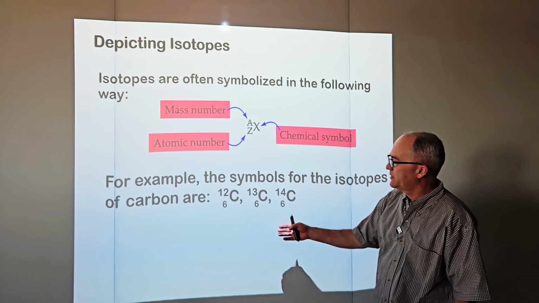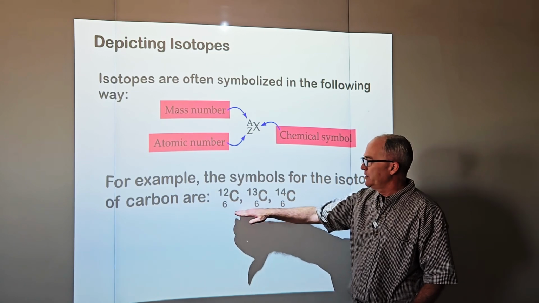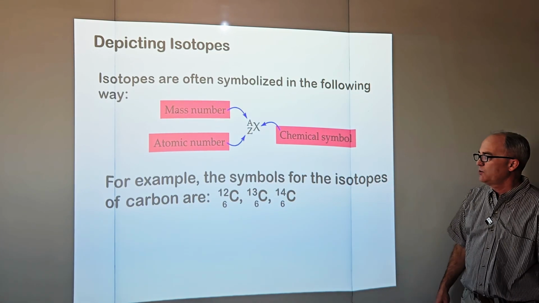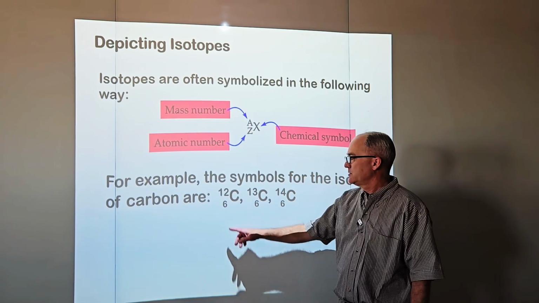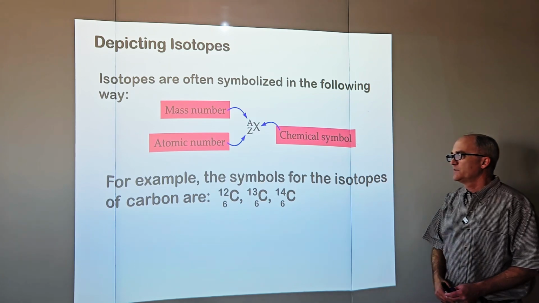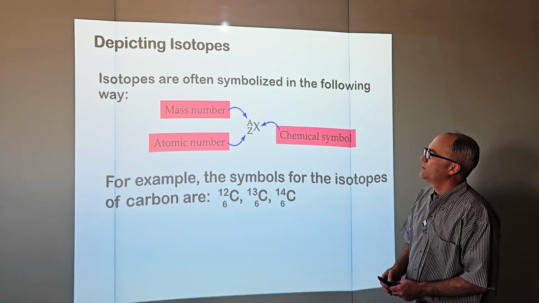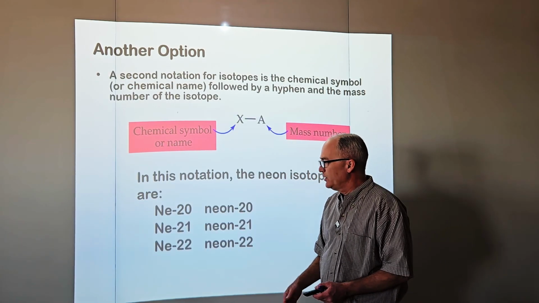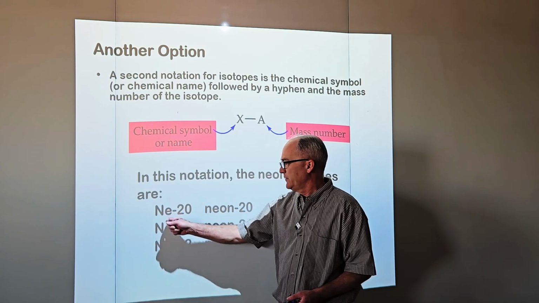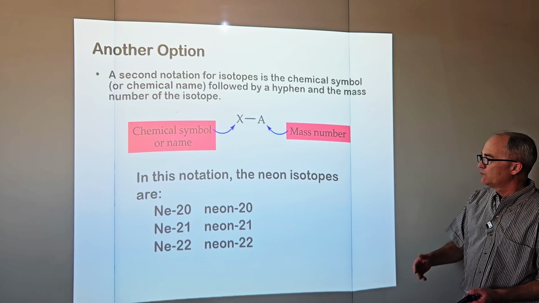Here's how we like to depict isotopes. So I think a week ago I kind of went over this a little bit. This is all carbon because each one of these atoms has 6 protons in its nucleus. This also has 6 neutrons. So the mass number is the sum of neutrons and protons. We got our carbon-13 and carbon-14. And then, of course, the other way to depict isotopes is symbol of the element followed by the isotope we're talking about, like neon 20, neon 21.